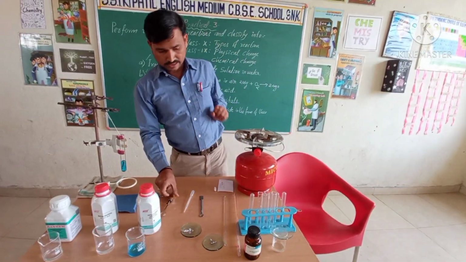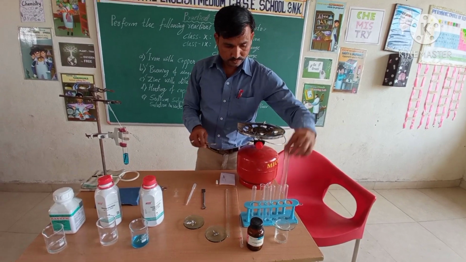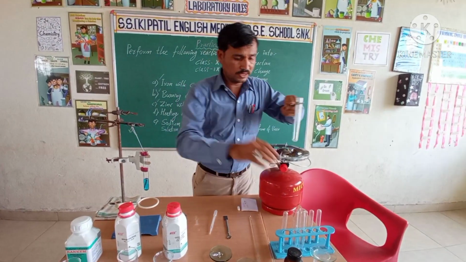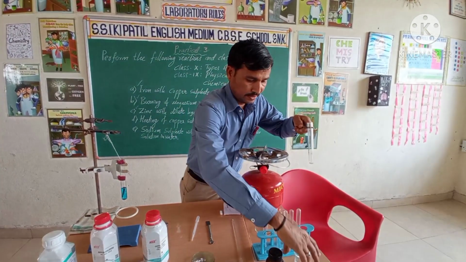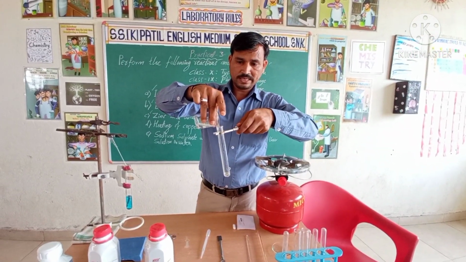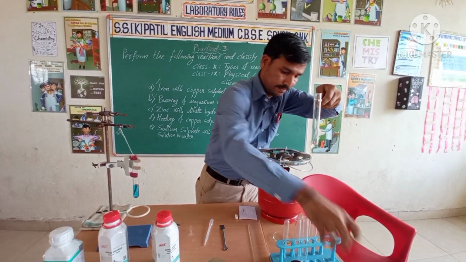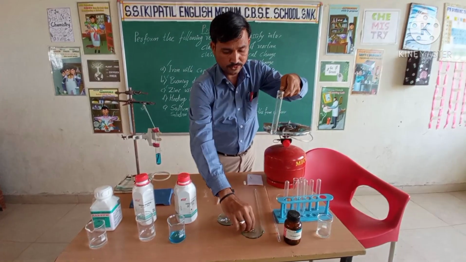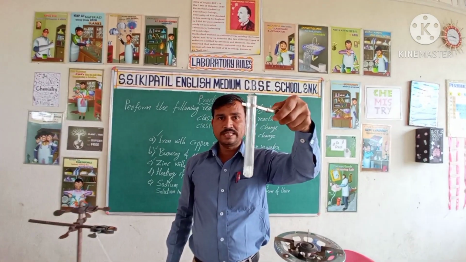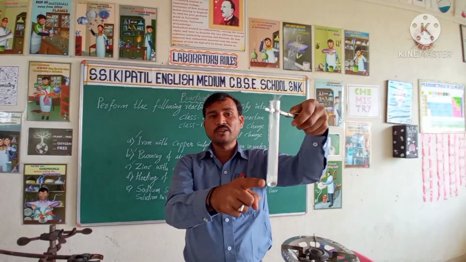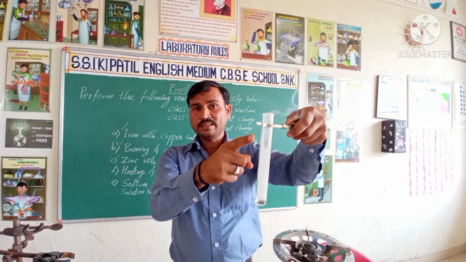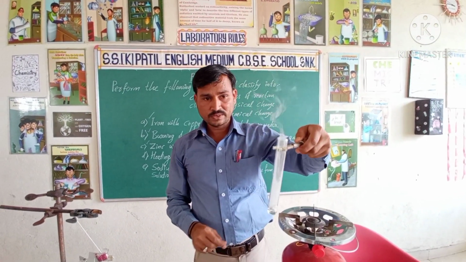Perform an activity here. Yes, we'll hang one test tube. See, a few samples of dilute hydrochloric acid. Here I'll take a little amount of dilute hydrochloric acid, right? Can you see this? And we'll add granules of zinc in this. See the reaction. Can you see this reaction? Here zinc reacts vigorously with hydrochloric acid and releases hydrogen gas. Got it? So what happens? We'll check this one.